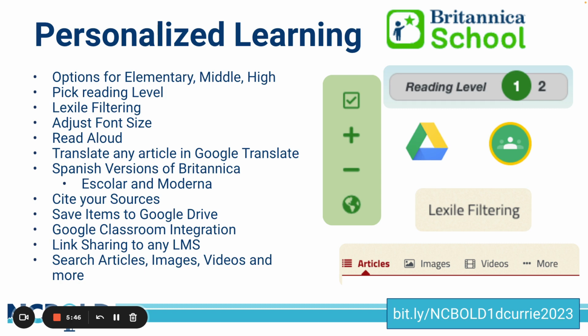You can translate any article with Google Translate. Just be aware, sometimes Google Translate does not always convey grammar and vocabulary correctly, but it is a great option if you need to do that for students who don't speak English. We also have the Spanish versions, as I've shared before. We're also going to be able to cite our sources, teaching our students it's okay to borrow ideas as long as we give credit. If you use Google Classroom or Google Drive, there is the Google Classroom and Google Drive integration button within Britannica School.